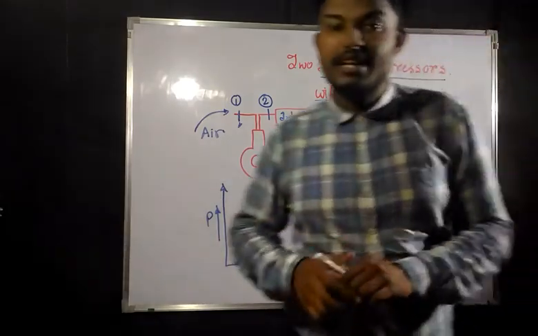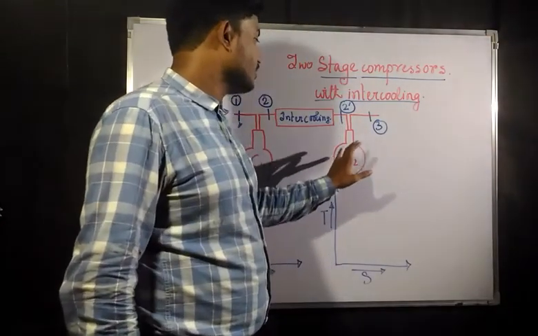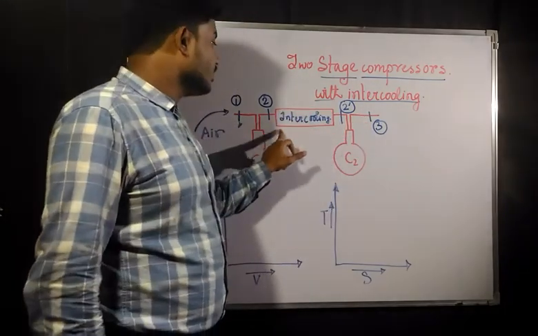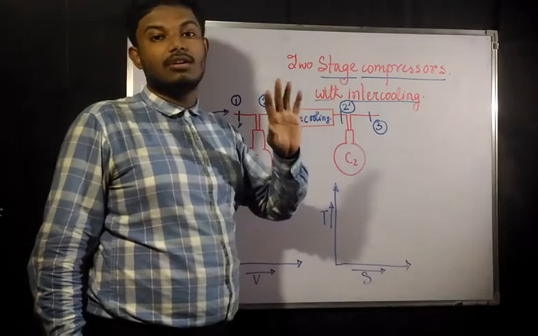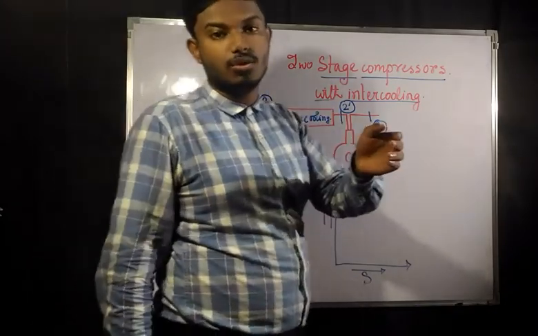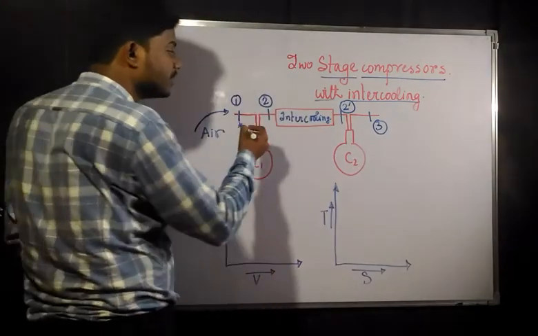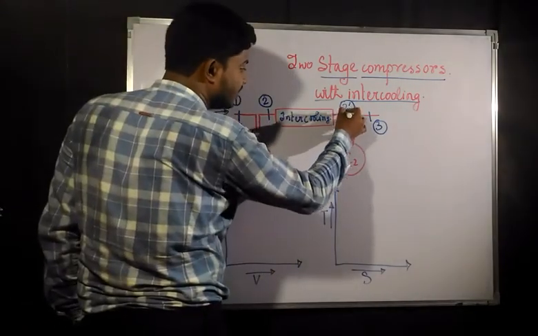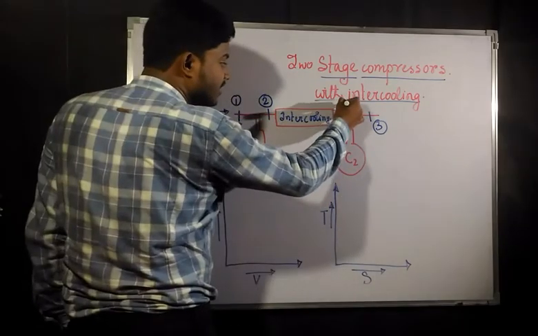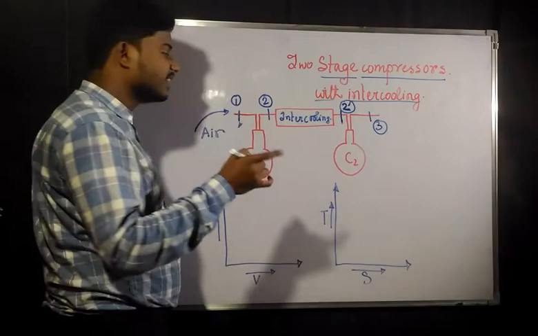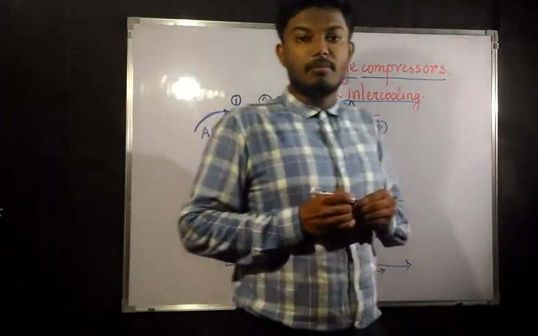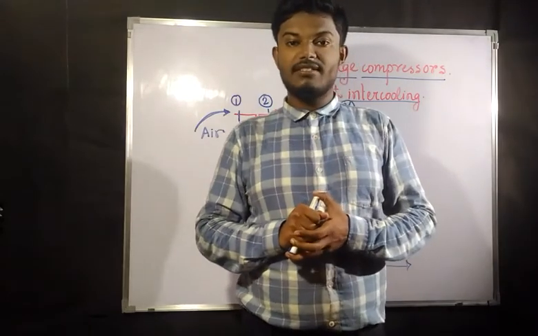Okay, so after that we are going to compress it again in compressor 2, and we are going to reach point 3. But the question is, the intercooling would be at what extent? Or by intercooling, at what temperature are we going to go? We must remember that after intercooling, when the air gets to point 2 dash, the temperature at point 2 dash must be the same as that of the delivery air.